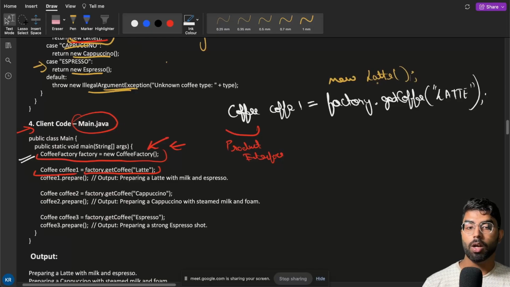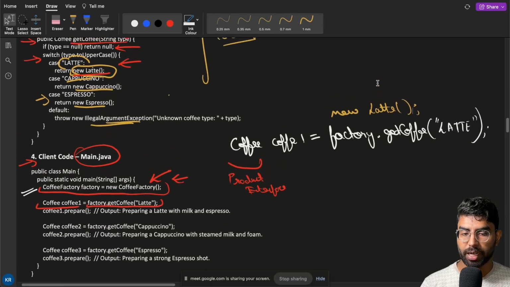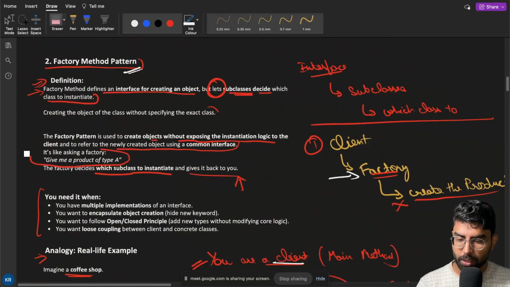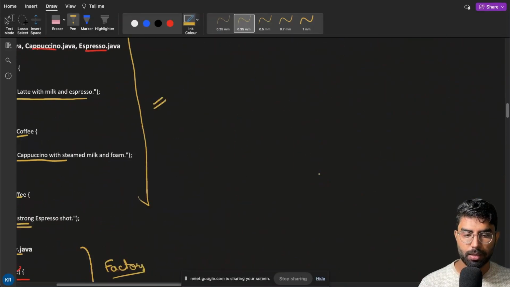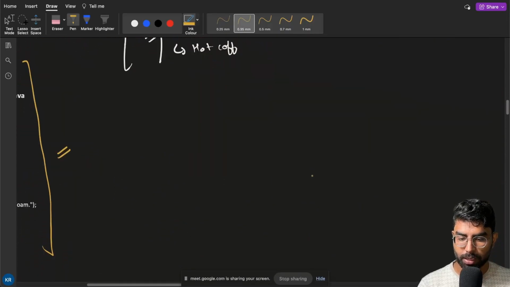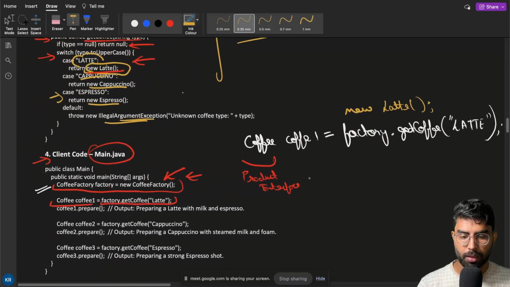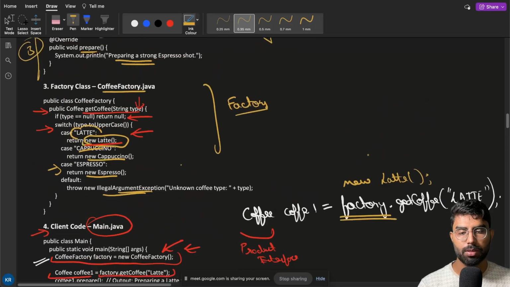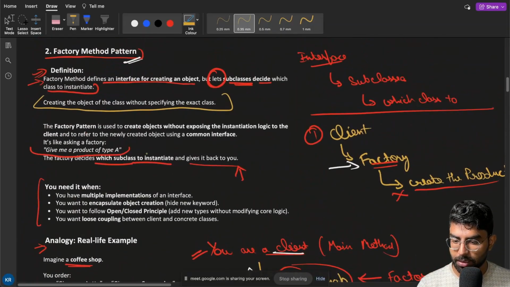Got it? Now what is the definition for this factory pattern? We were saying create the object of the class without specifying the exact class, right? We are doing the same thing. Where is this in the code? We are creating the object but without specifying the exact class. We are using the factory in between. And what is the second definition?